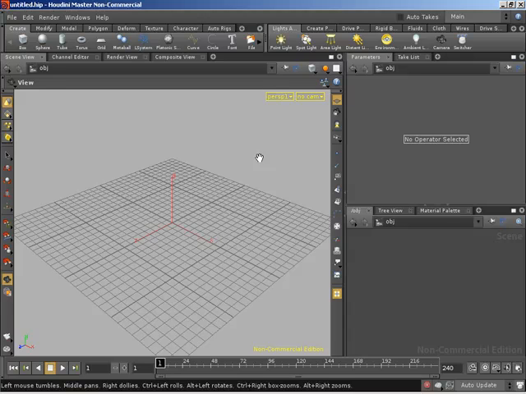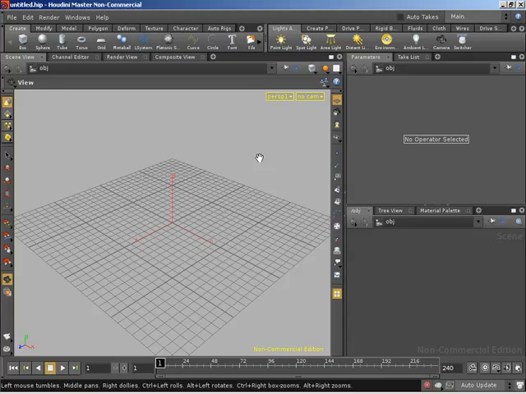I'm saying very simple for the simple fact that when creating a model, one can easily spend hours. And the idea of these videos is not for us to spend hours demonstrating something if we can get in and out quickly. So we'll make a very simple jet, maybe throw some missiles on it so that we have some neat things to animate a little bit later on. So that is the goal.